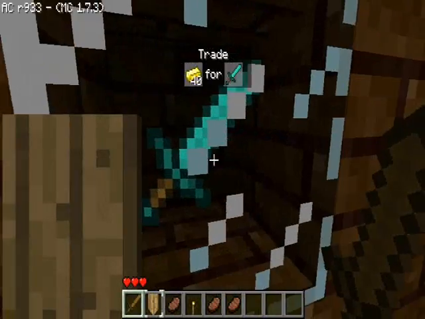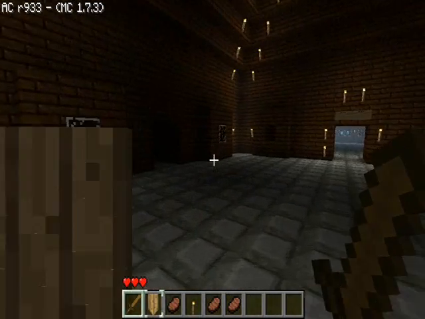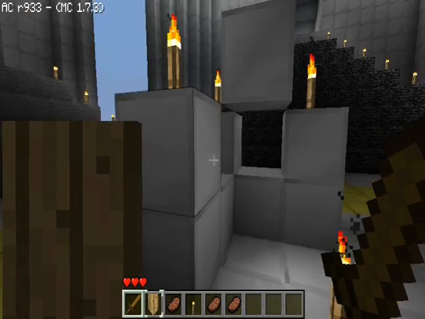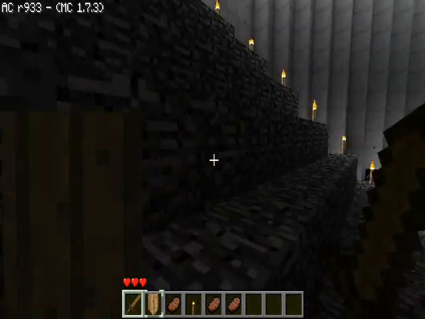Hey, look, a diamond sword. Oh yeah, this is so cool. This shit costs a lot, but I don't care too much. What? Anyway, how the fuck do I get out of here? Alright, later, motherfuckers.